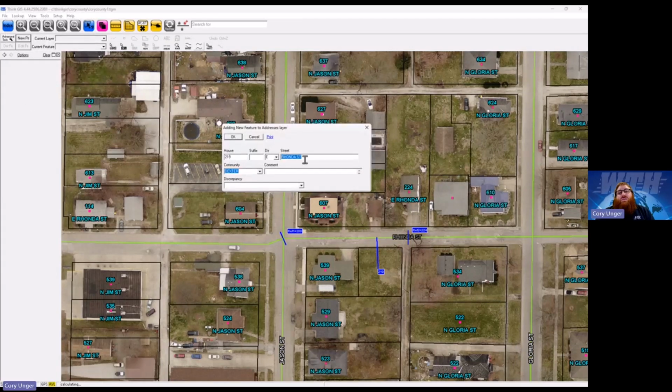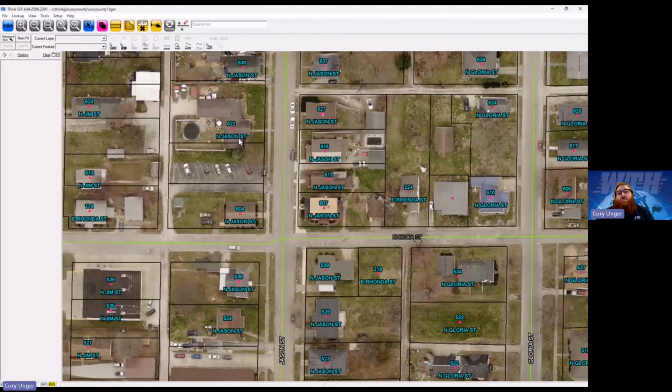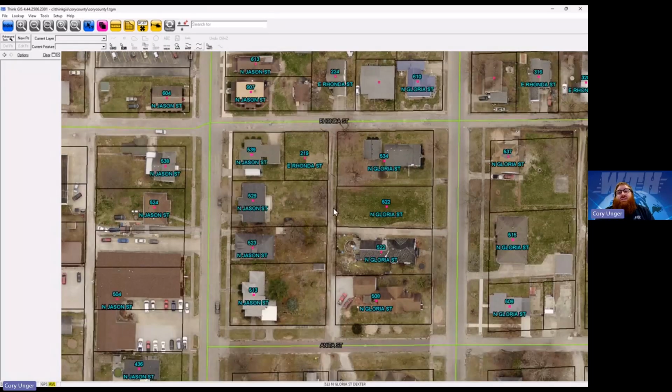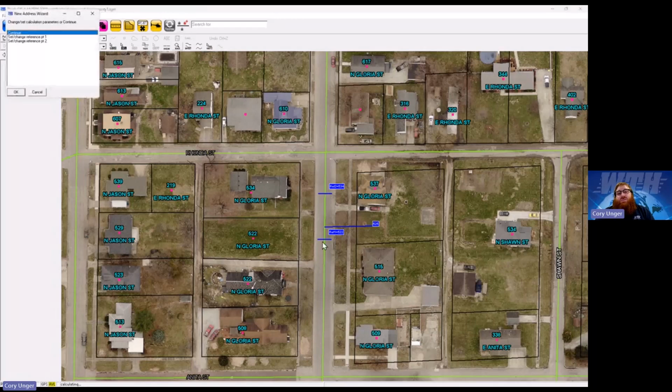And then your house, your street, your community are all filled in. We're going to hit OK. And there it placed our appointment for us. So now, if we wanted to address an additional address, let's say they're going to put another property right here. As simple as click on our tool, click on our point where we want the house, click on the road where we want the driveway. You'll see here it grabs two references, that 522 we placed earlier, that 534, which is this address. So it's going to say 525.